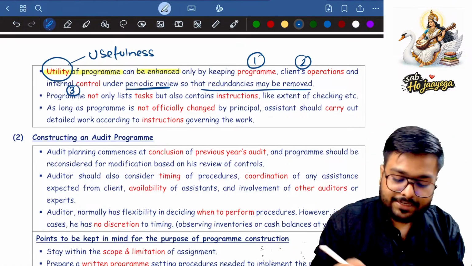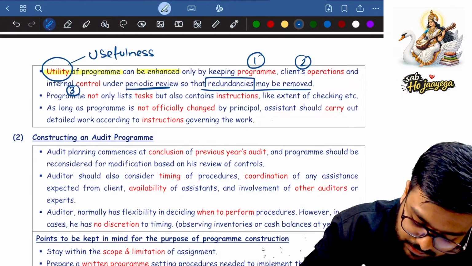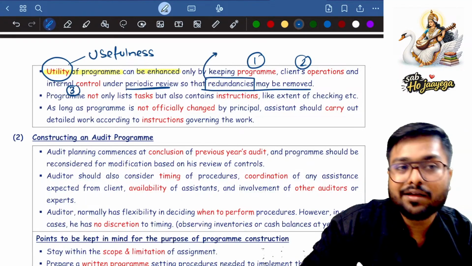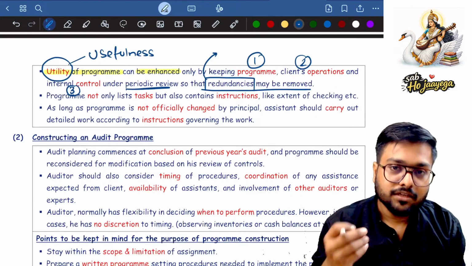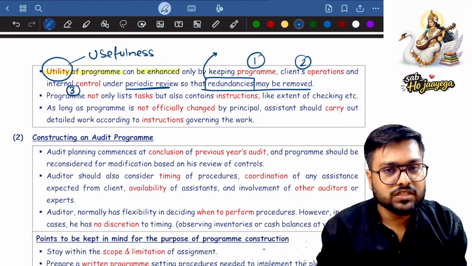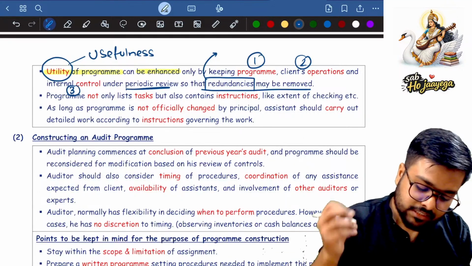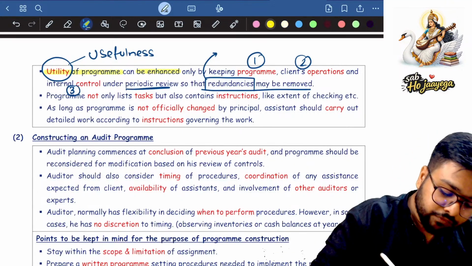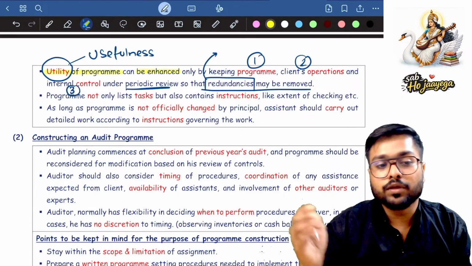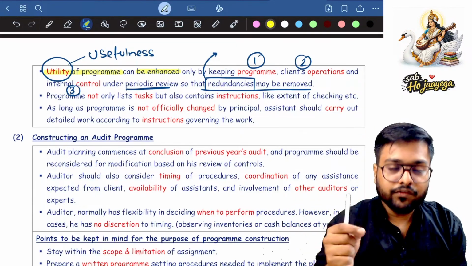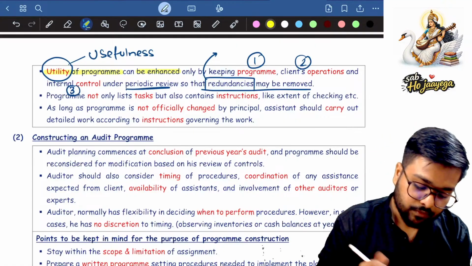Redundancies means something which is old and we need not conduct it because the circumstances have changed. So we can remove those redundancies, but we will be able to remove them only if we keep the program in check. We will assess it continuously, time to time.